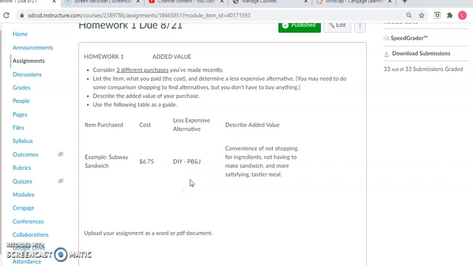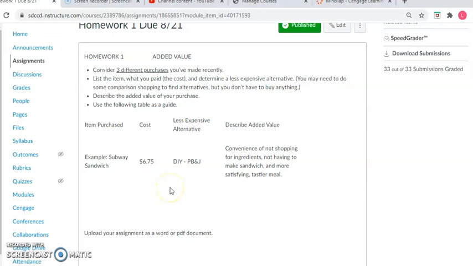Now, sometimes we have to look at what I call the economics of one unit, right? So I might spend a little bit more in the moment if I buy the loaf of bread, the jar of peanut butter. But over time, I'm going to get many, many, many more sandwiches out of that loaf of bread and that jar of peanut butter. So the cost of each individual sandwich will be less than the cost of one Subway sandwich. So why would I ever go to Subway? Well, I didn't have to go to the store. I didn't have to make the sandwich. Maybe I get a better selection. Do you see what I'm saying?